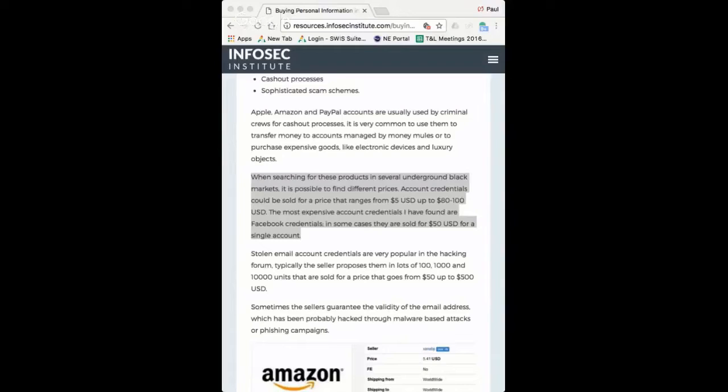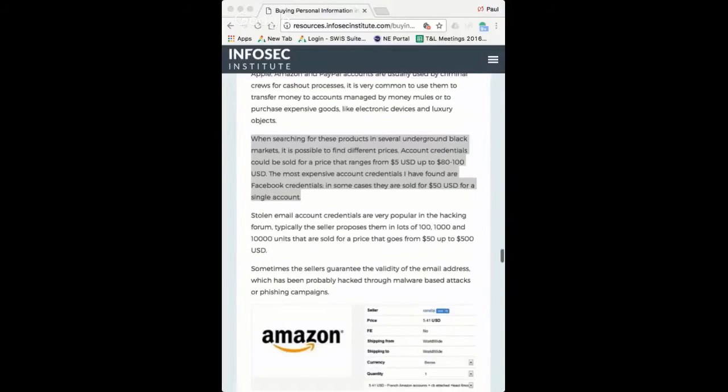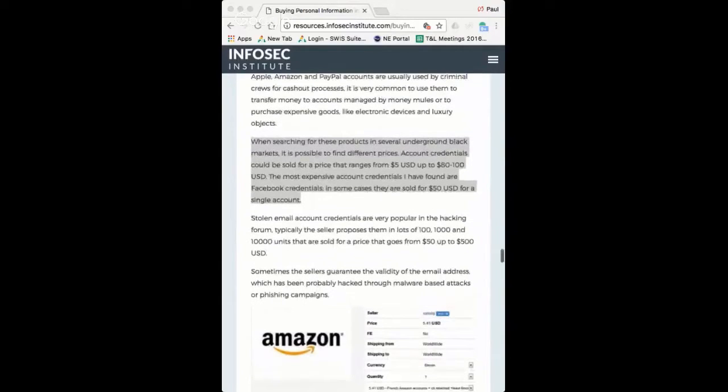There's this one site, InfoSec International, that even talks about how a single Facebook account can actually be worth up to $50, or even a simple email account is worth $5 to a criminal, all the way up to $100 for a PayPal account or more.